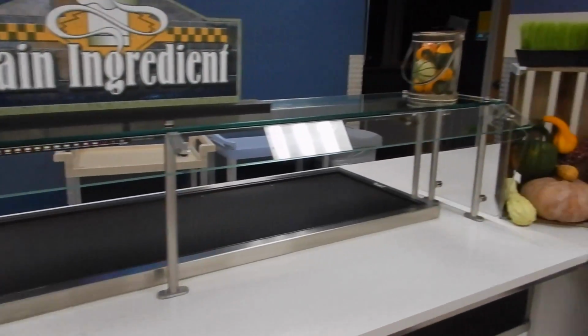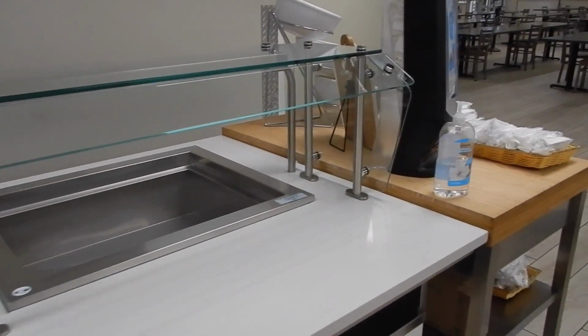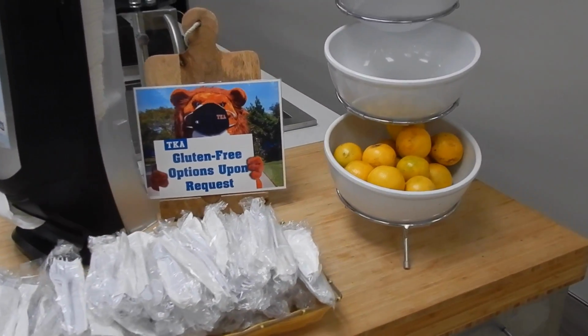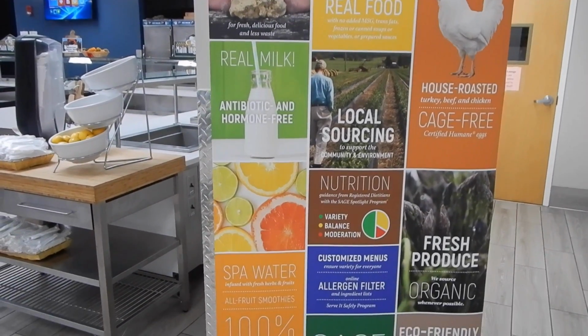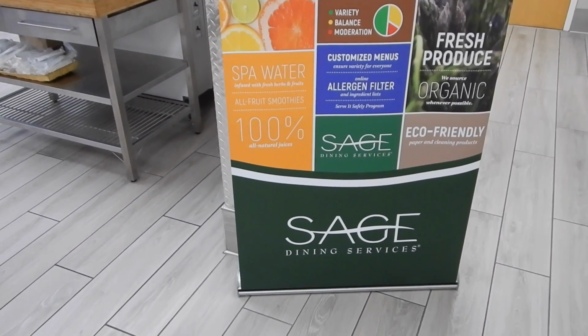And then they go over here and they can get sandwiches if they don't prefer that main dish, or they can get things like milk and cheese. They also have hand sanitizer because we need to make sure they hand sanitize. They have options for fruit. I love how the company they're working with, Sage, has found a way to individually package all meals for students as well as everything else, and their food is super delicious.